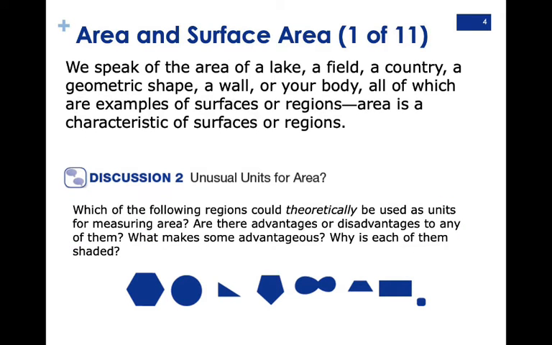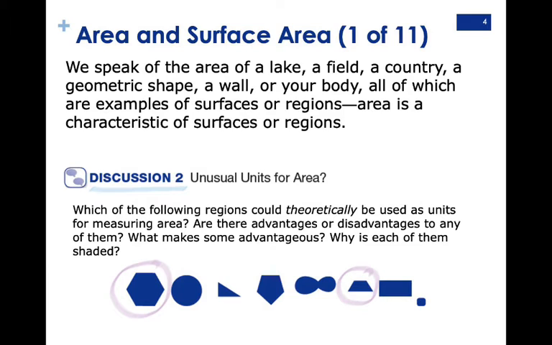And so what if we have some kind of unusual shapes here? So discussion 2 will talk about trying to get an advantage of having a base unit. So a lot of different things are just going to be different shapes. So an example might be, let's consider these 2 figures here. So this trapezoid and then this hexagon here.